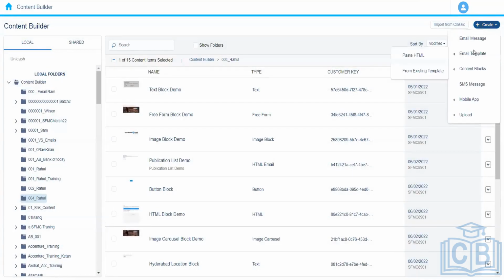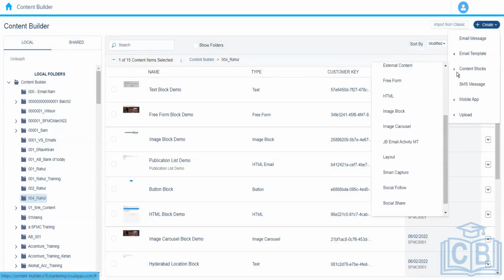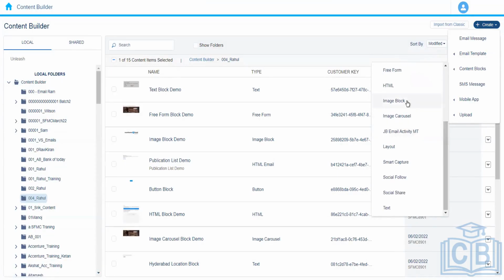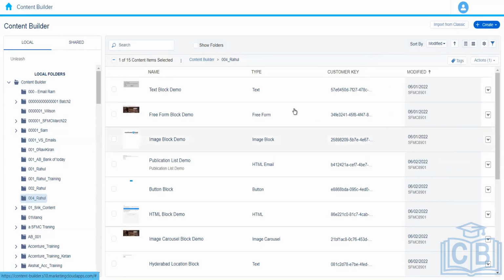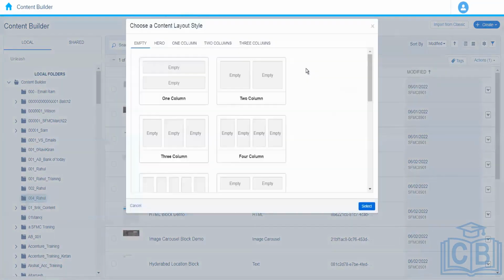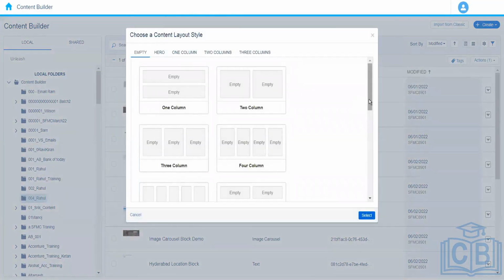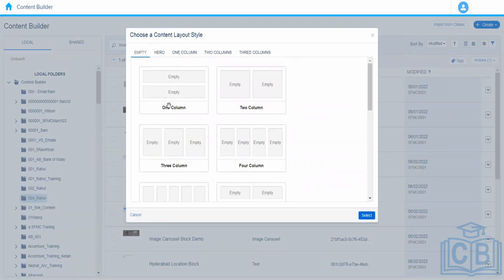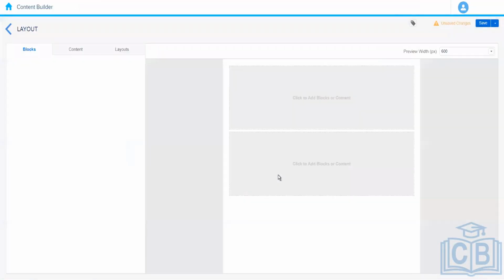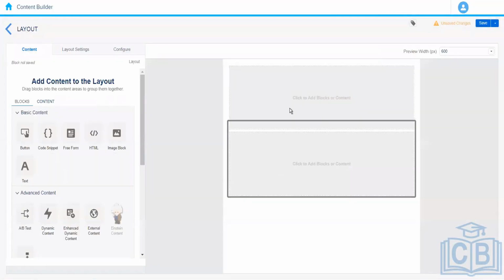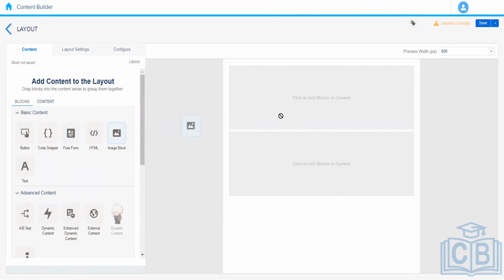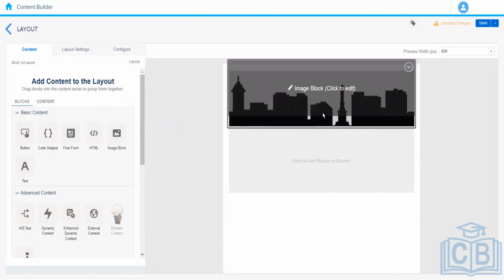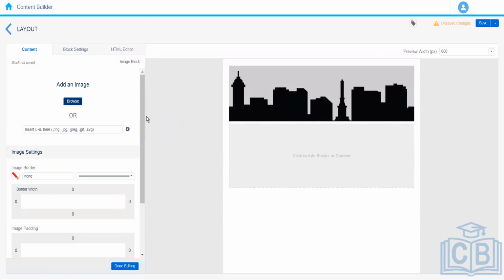You must have seen, when we receive an email message, it generally has a brand logo and then the hero image. Instead of utilizing them one by one, what can we do? I'll click on the select button and here we can have, let's say, a brand logo. Choose the brand logo over here.